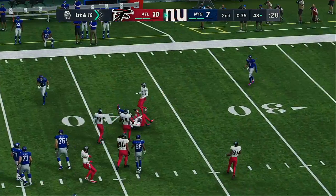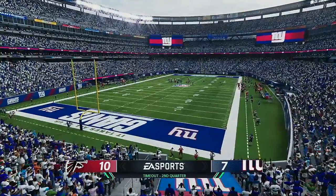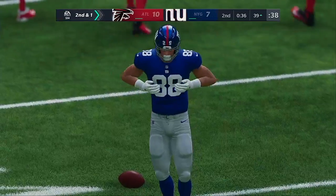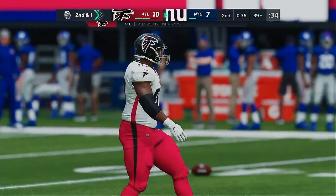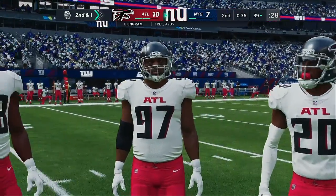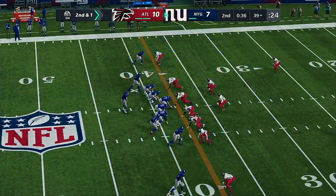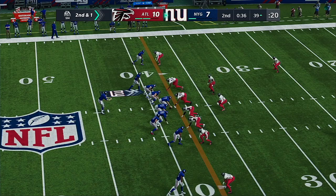Jones throwing on first down — that's caught by his tight end, Evan Ingram. Now the Giants will use the second of their three timeouts, coming with 36 ticks to go in half number one. New York ready to go again offensively — for them, a touchdown their last goal around. When you start plotting for this drive, you don't go away from what you did before because that worked, but you have to be prepared for wrinkles and counters because you know they'll make some adjustments.